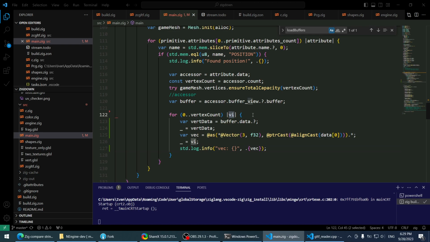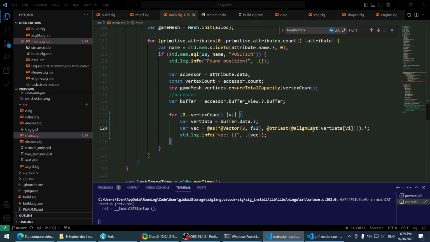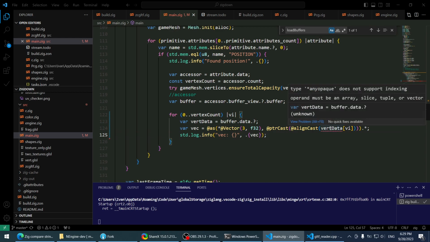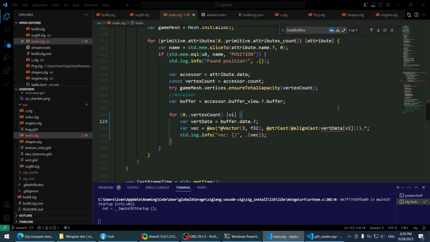VI. Yeah, this is going to be for each of the VIs. Vertex data. Yeah, I am not using data. I'm using vert data. Okay. And let's see. What does it say? Of course, any opaque does not support indexing. Must be an array, slice, tuple, or vector. Okay.